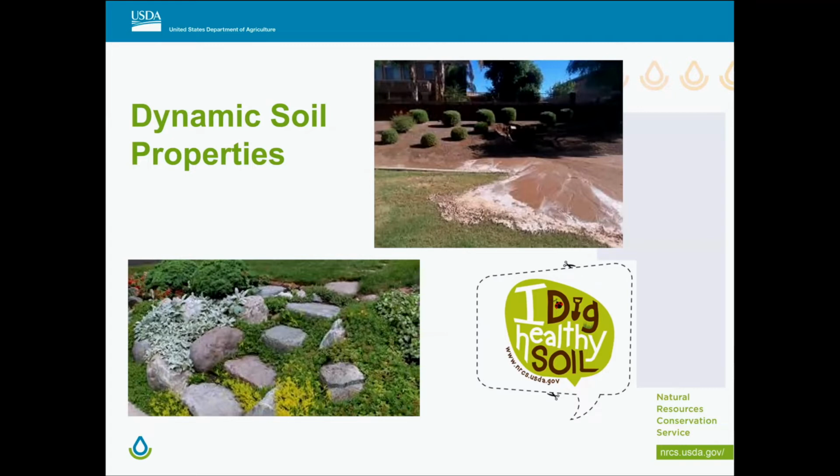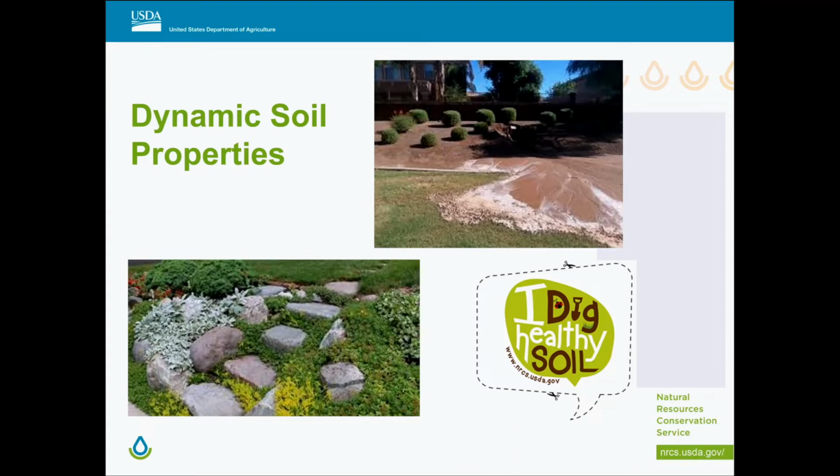And so soil health, we've been talking about these principles of soil health. It's really strongly connected to something that I mentioned earlier called dynamic soil properties. And dynamic soil properties are kind of what they sound like. They're the soil properties that change rapidly, especially in response to management. So if you rototill your garden, you're affecting your dynamic soil properties. They change naturally as well. But the interesting thing to talk about is that they change in response to management.